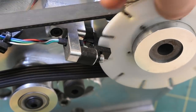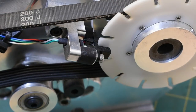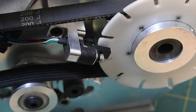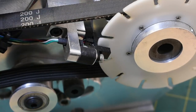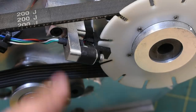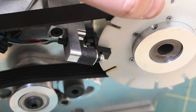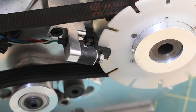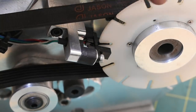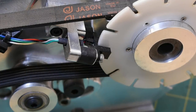It's actually the same way mouse scroll wheels work. The idea behind an interrupt is that it's kind of like having a threading dial on a manual lathe. When this rotates around, it breaks a beam going from one side of this to the other. And so you see the little gaps, it'll make a little blip signal every time it goes to one of those gaps. And when it's threading, provided I tell it how many gaps there are, it'll wait for that same number of gaps to go around before it starts a threading cycle. And that's basically how it synchronizes threading with spindle rotation.